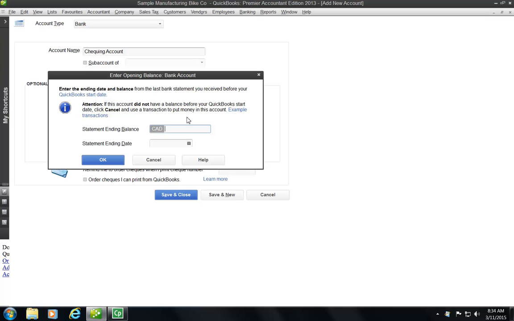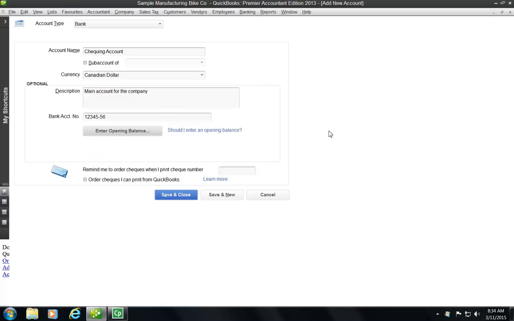If it did not have a balance before your QuickBooks start date, then just click cancel and we'll use a transaction to put money into the account. So when we're first setting up books, when they're brand new, we probably won't have a balance, so we would just cancel that out and not start with an opening balance.